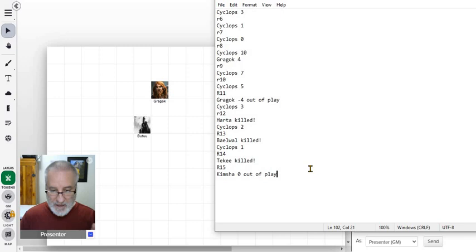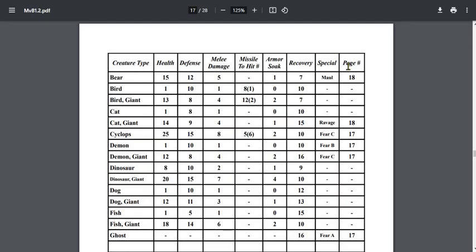So, if Kimsha had brought the Cyclops to 0 before she was killed. Let's assume she was not killed. Let's say she brought the Cyclops down on round 14, and let's say she brought it to 0 again. The Cyclops gets to roll its recovery again. They're not dead until they fail their recovery checks.